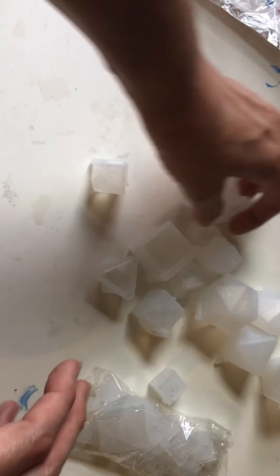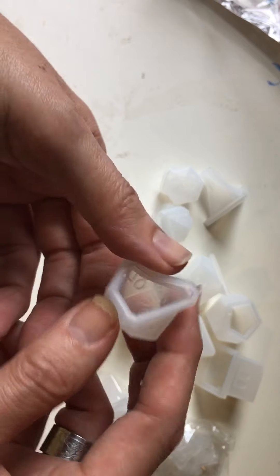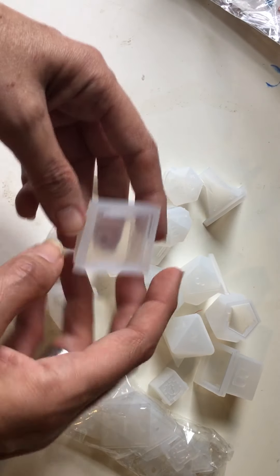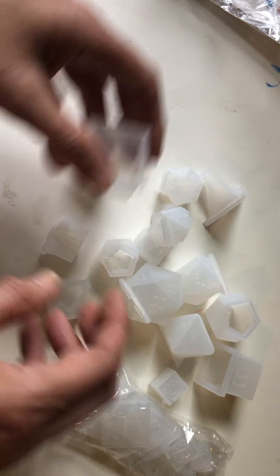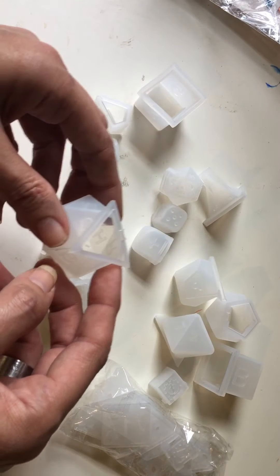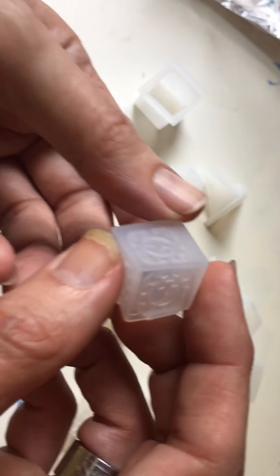My brother did stuff, so my sister got me these. I have to make them a full set and one for my nephew. I think these are cool, but I don't like this — it's not supposed to look like that. You really need to learn how to pack things a little bit better so it can actually be used. This one's new — I've never even seen this.